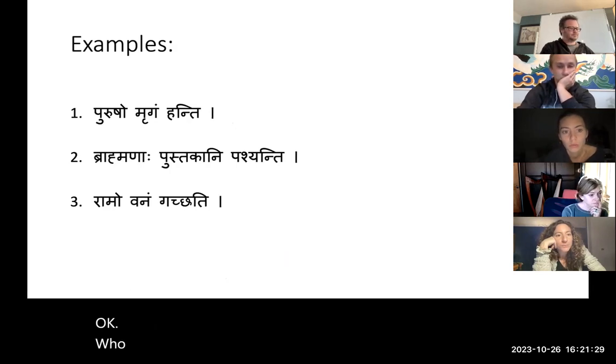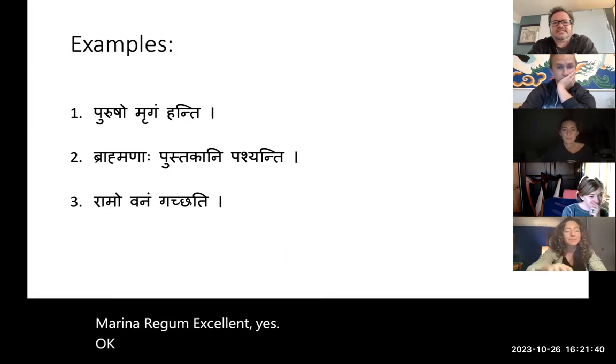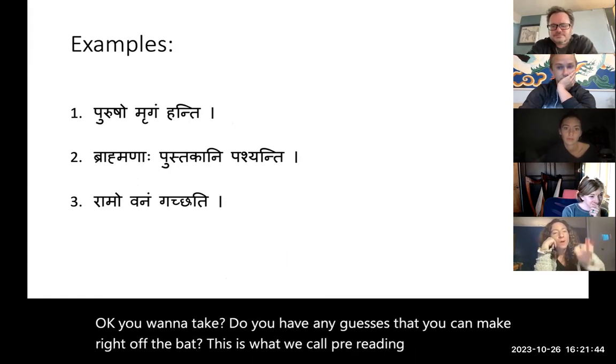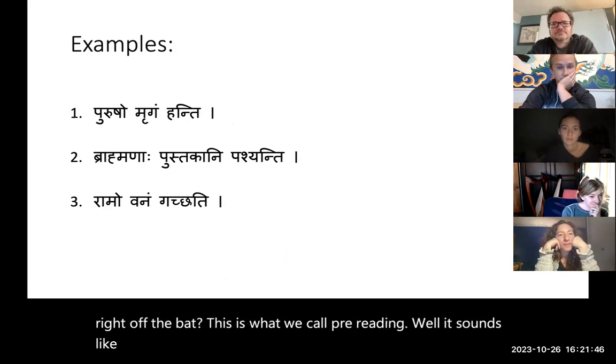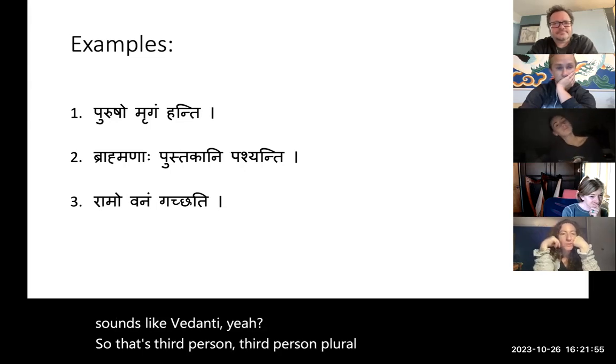Purusho. Yep. Solid. Mrigam. Oh, excellent. Yes. Hanti. Okay. Do you have any guesses that you can make right off the bat? This is what we call pre-reading. Well, it sounds like Vedanti. Hanti. Yeah. So that's third person plural. Mm-hmm. First person plural. So what would it agree with?